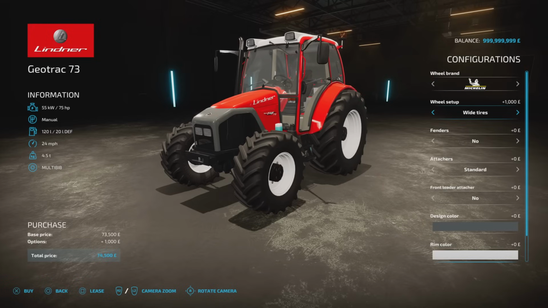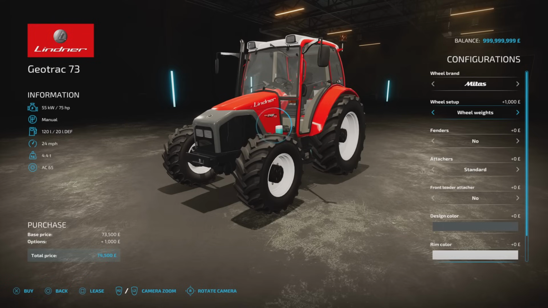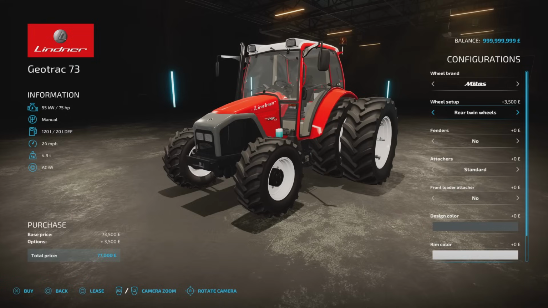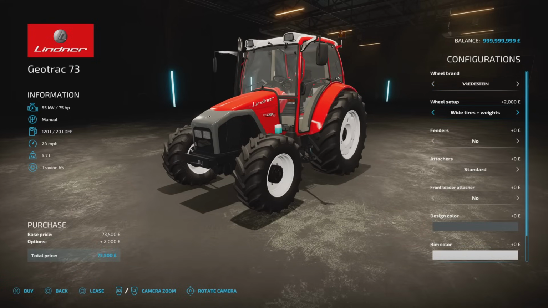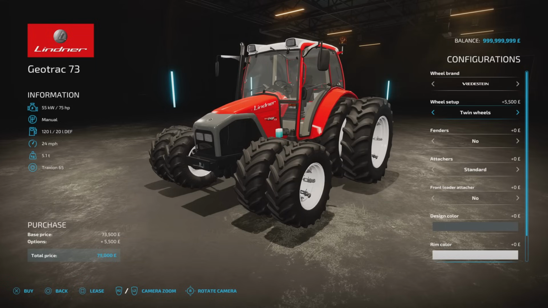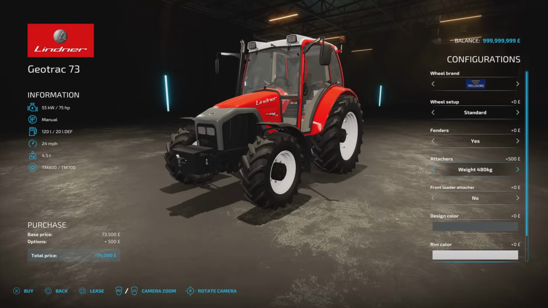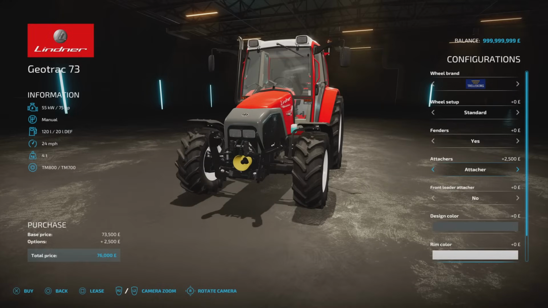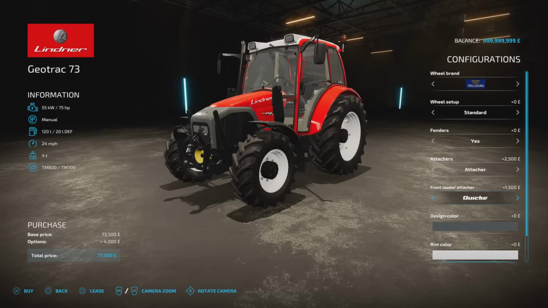Michelin, Mitas, Vredestein, back to Trelleborg. Fenders, yes or no on the front. Attachers, we've got standard, 240 kilo, 480 kilo. Attacher, so 3-point with the PTO, and back again. Front loader attacher, we've got no, quick, Hauer, back to no.